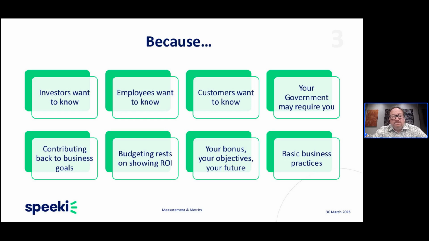The other reason is because the business expects you to. The business, like anyone else, is here to make profit. Leaving aside charitable operations, businesses are there to provide value back to their shareholders. The business management invest money in you and your programs, and they expect a return. They expect a return on that investment. So it's not unreasonable that we need to create these metrics for the very simple requirement of providing that information to our executives that are entrusting us with funds in order to build programs to add value.